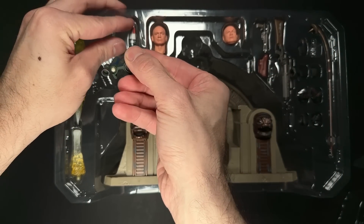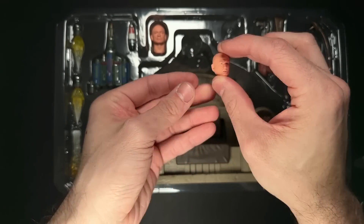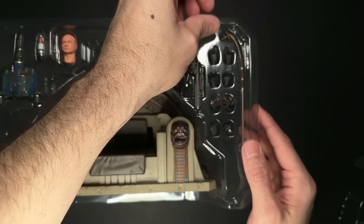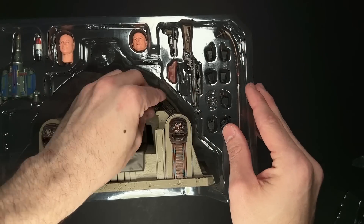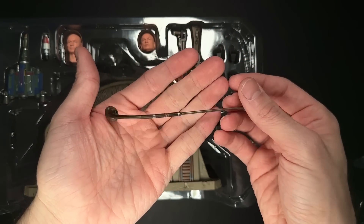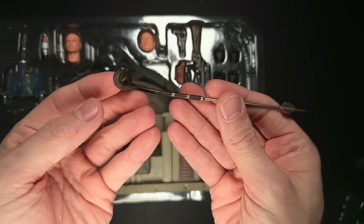It has this removable rocket — no surprise there — you can switch it out with the alternate piece. These heads are weirdly good and bad at the same time. The face printing is so faint; the whites of his eyes are the same color as his skin. It looks okay on camera, but it's even worse in person. His little gaffy stick is really nicely painted — you can see that little bit of red paint on there, which is something the Black Series wouldn't ever do.